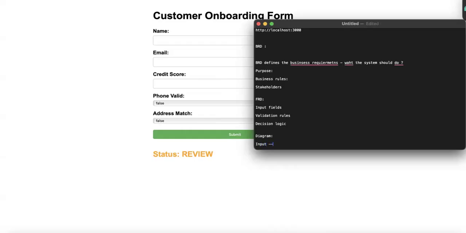So input, validation in the backend code, decision, and save in the database. Okay, so these are the documentation you have to prepare.